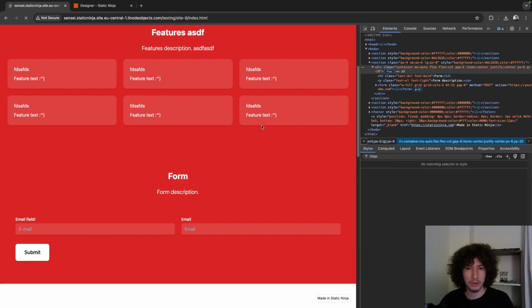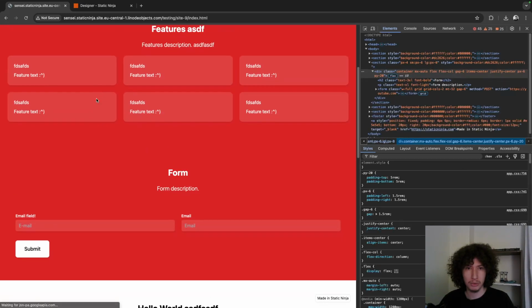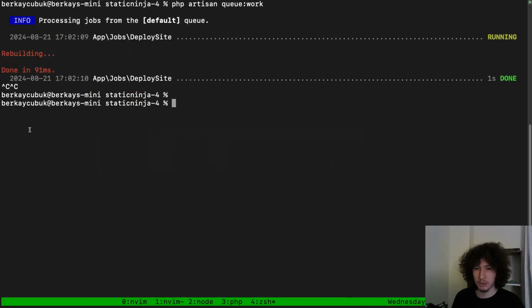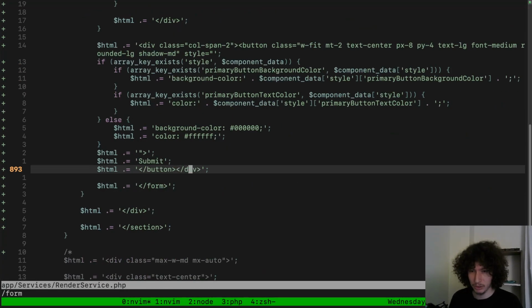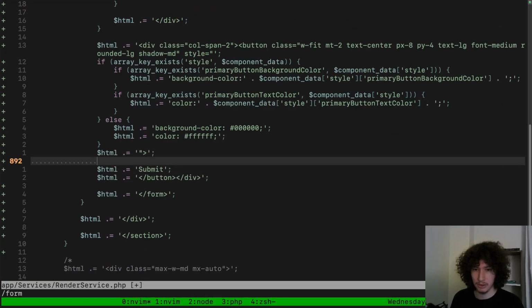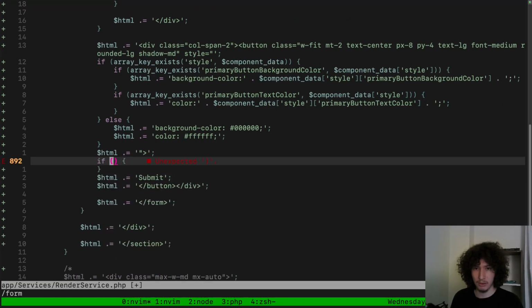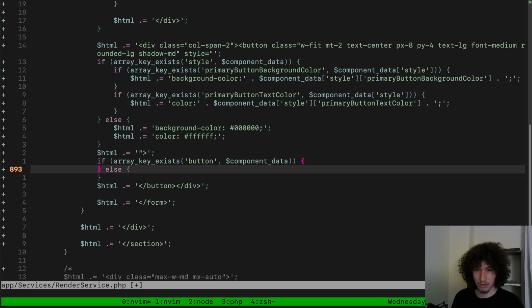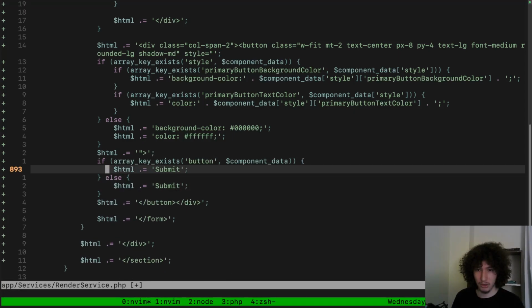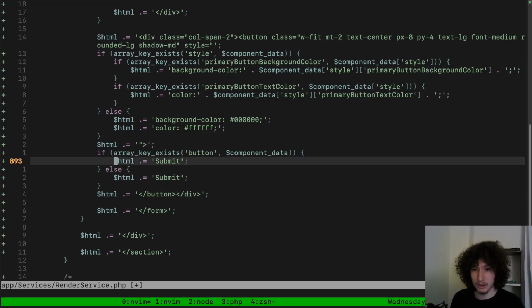Can refresh outputs. Oh, yeah, we have to update the render service as well, because it is just adding the submit. You can check it like that. If array key exists, button in the component data, else if it's not defined, we can just add submit. If it's defined, we can get it.